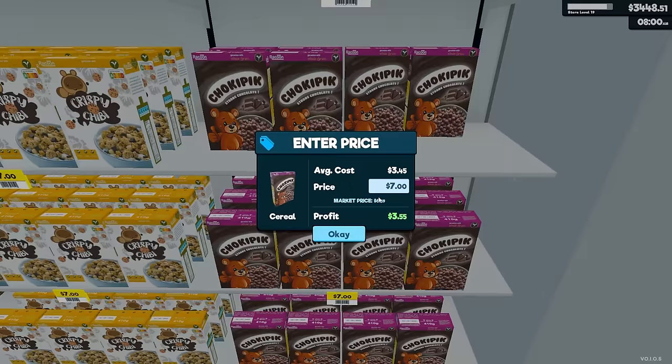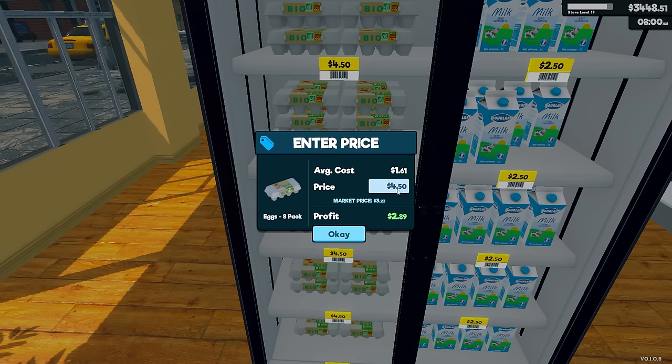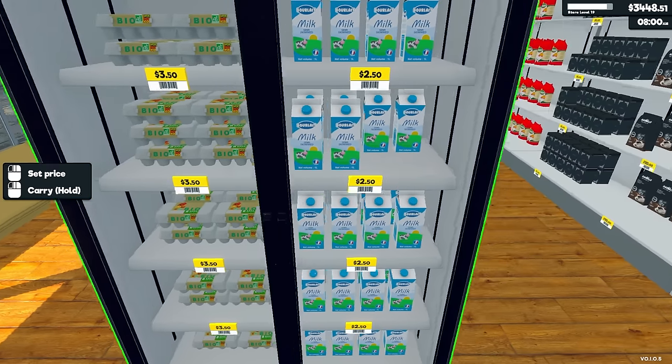And again, that's $7. Okay, so the price of cereal is going up. That is interesting. All right, so this is way, way overpriced. So $3.23, let's go to $3.50. Here we go. Did I do that right? Yes, I did. All right.